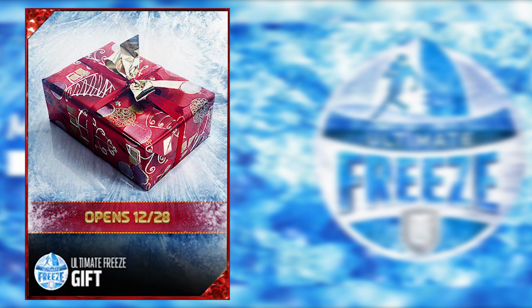Next up, we have this red gift with all these different designs on it with a gold bow. Opens up on the 28th. This one, fairly simple. If you look at the bottom right side, basically the front of the gift, there is a contract logo in there. It's very simple. This is going to be contract packs. Definitely not one of the best gifts, but I guess contracts can be nice if you don't pull a lot of packs.